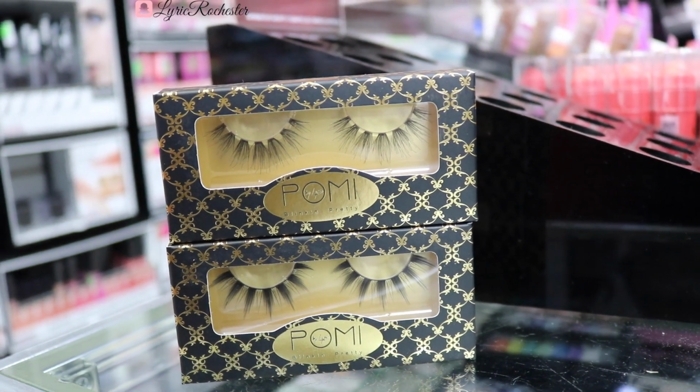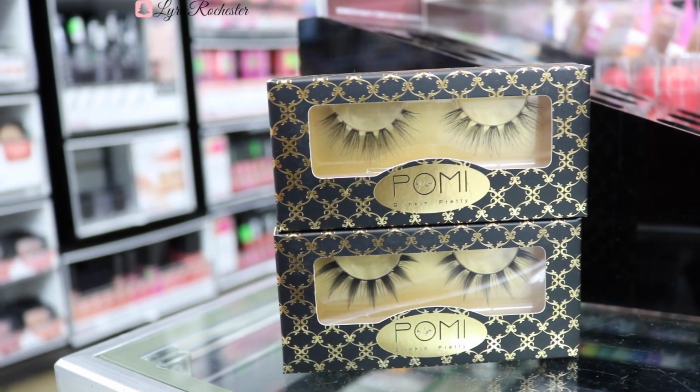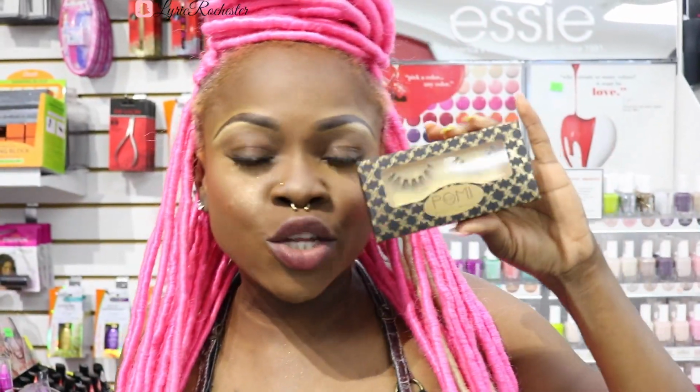My Pomade lashes, which are now available here at Fontana Pharmacy. I decided to wear my Pomade lashes only. I really like how my Fashionista lashes are full and flare out, and these don't really give me the fullness that I want. These look extremely natural. The Rockstar is spiky, love it. But when you mesh these two together, with the Popular Kid on top of the Rockstar, this is what I'm wearing today. It looks so nice. It's full, and it depends on where you angle it, where you place the lash between the spaces.